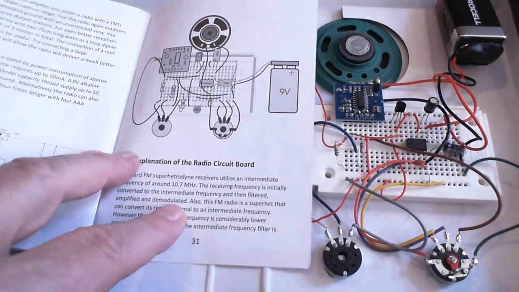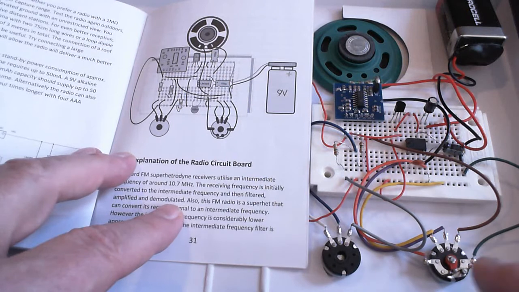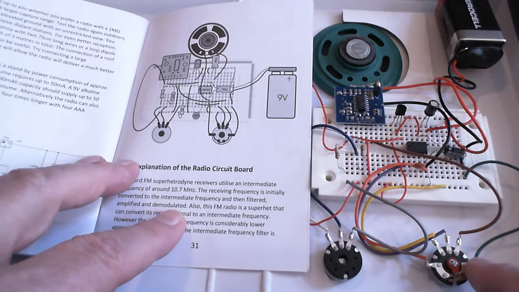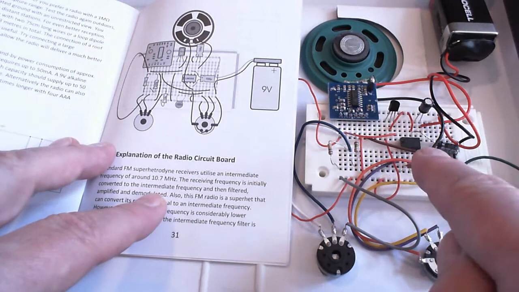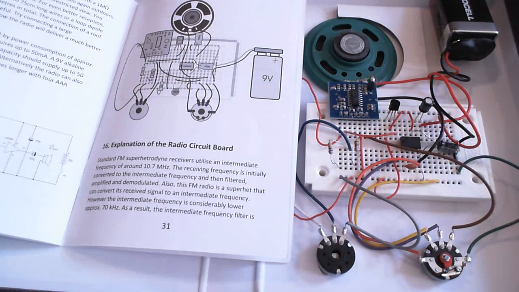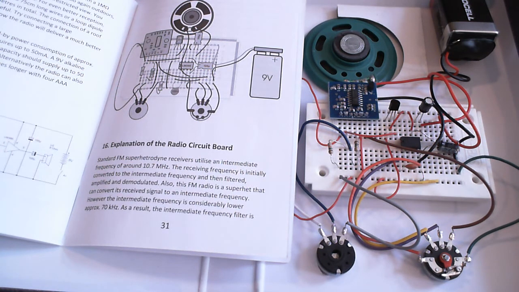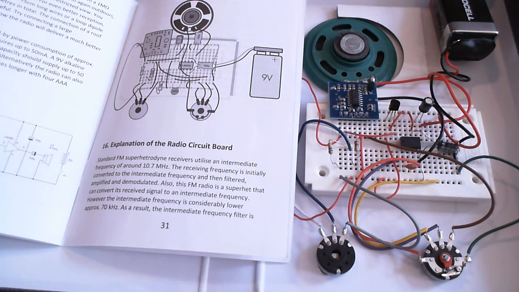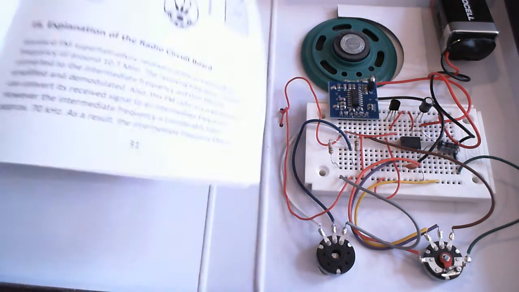So, we have the tuning port and the loudness port with the switch, the battery loudspeaker, the radio module, the amplifier and all the small parts. So if something doesn't work fine, the easiest way to find out what's wrong is to use a meter and to measure some voltages. Let me show you this.